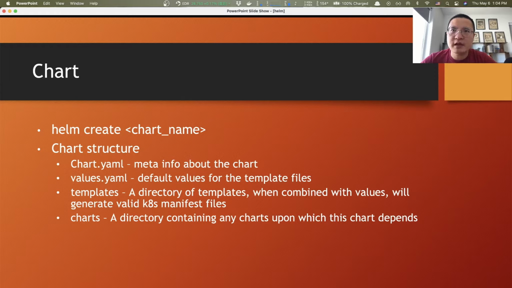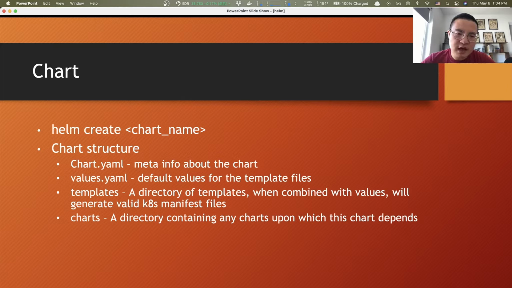Let me explain again what each of the files or folders is for. You should be able to see two files and two folders being created after you issue the helm create command. The first file, Chart.yaml, is a YAML file that contains the metadata about the chart, like version, dependencies, something like that.